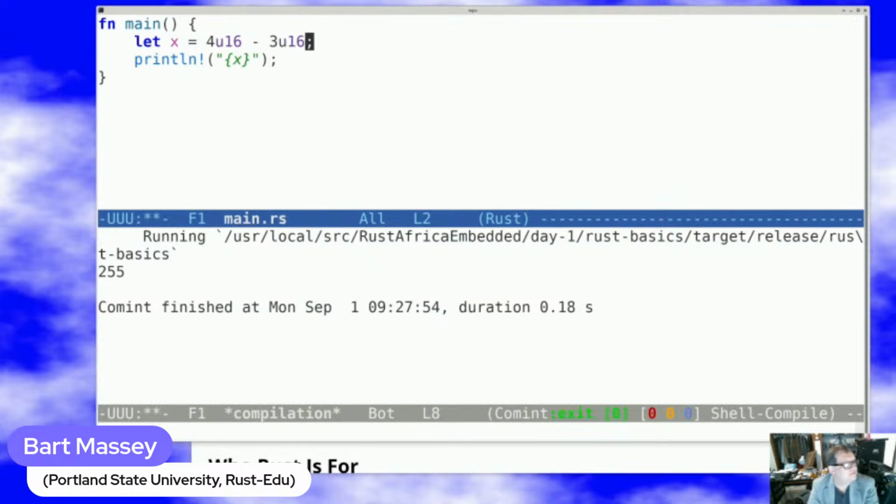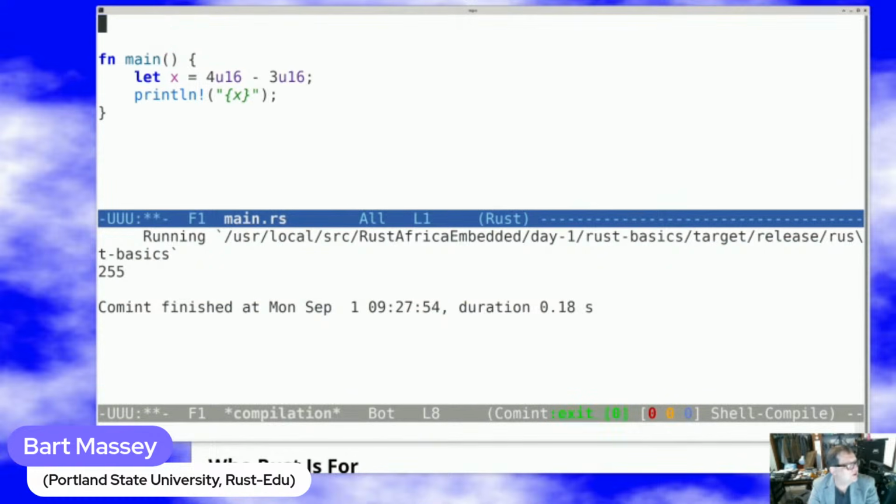All right. So let's do it this way. Here's some Rust comments. Oh no, let's just do this in a separate file.